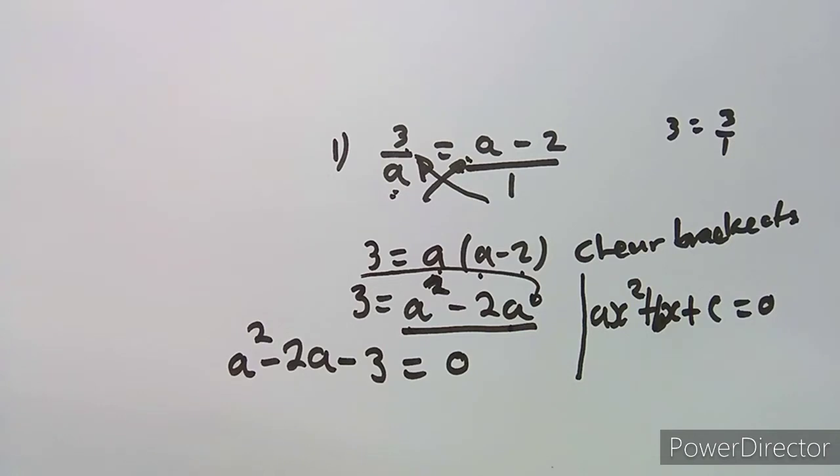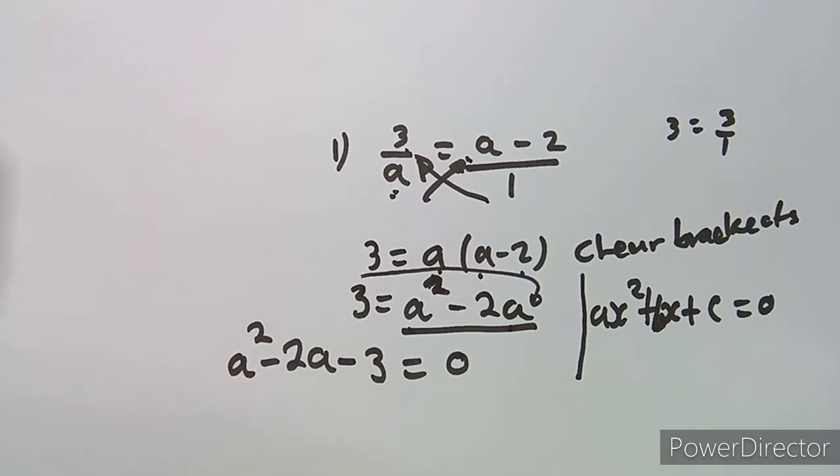So you'll be asking yourself, what am I going to do to solve a quadratic equation? I've got the quadratic formula, I've got the factorization method. So which one is the best? You try factorization if possible. If factorization is not possible, then you have to use the quadratic formula. But in most cases, guys, factorization is the best method that you can actually use.